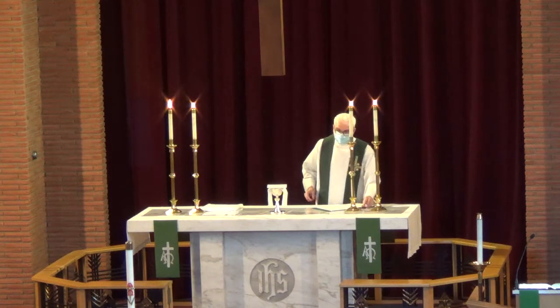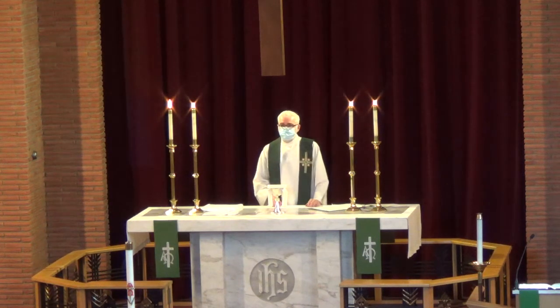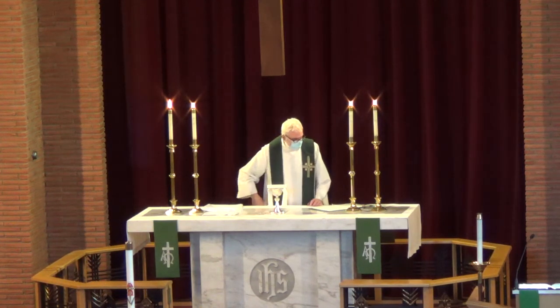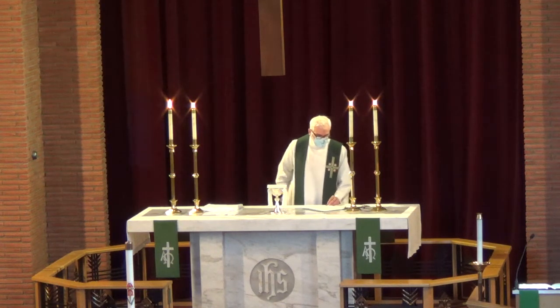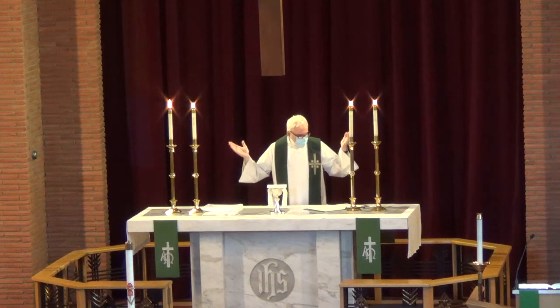At this time we offer the offertory prayer, and the offering can be placed in the plate, which is out the back. Right straight out the back door, you can drop your offering into that plate. But let us pray now for those offerings that we give.